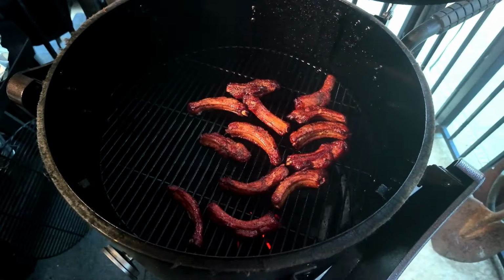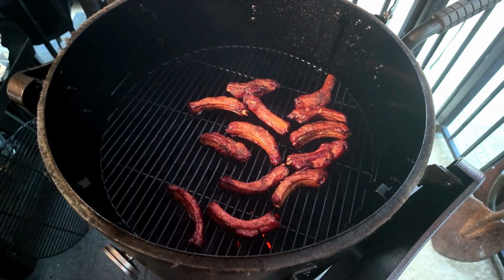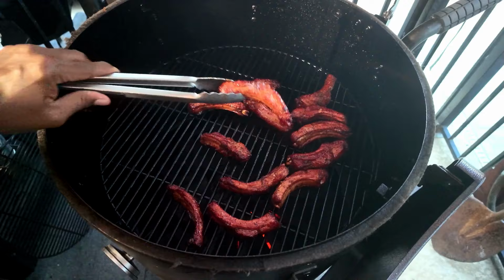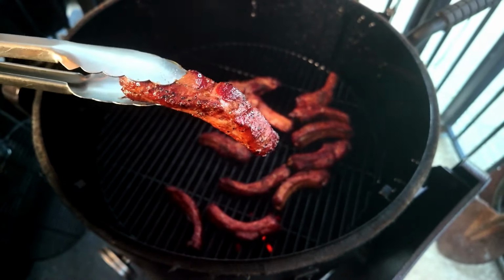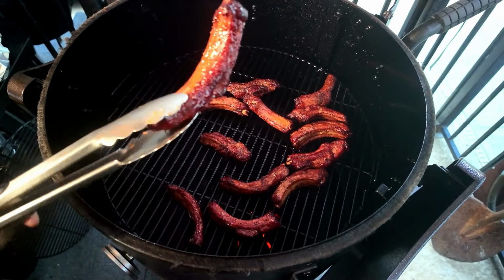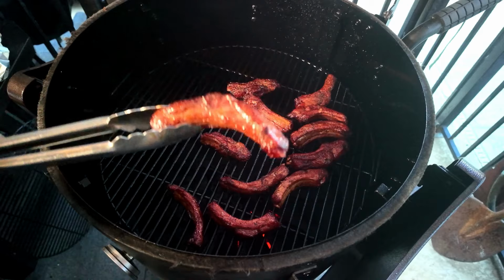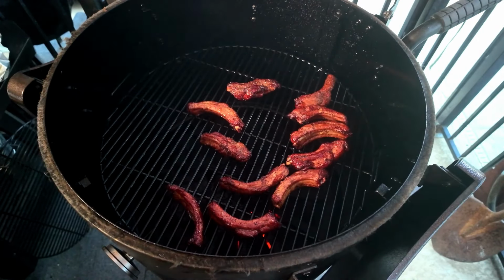Okay, we've given our ribs here about a good 9 or 10 minutes. And it's time to get them off. And man, the color on these ribs is just looking really good. Hopefully you guys can see that. It's actually a little darker out here than it actually looks. But you know what? It's all good. We're going to get these ribs off, and I'm going to meet you guys back in the studio.